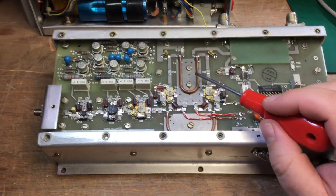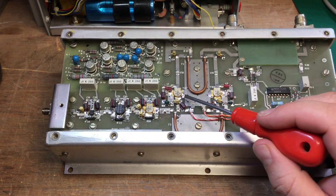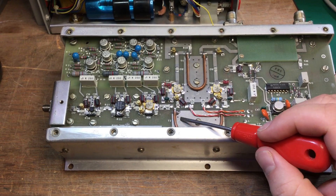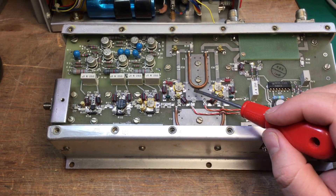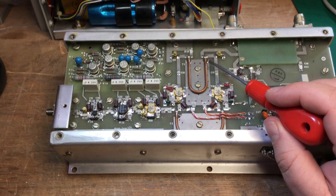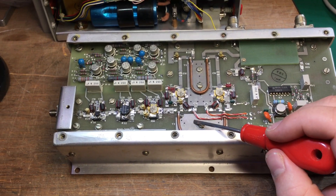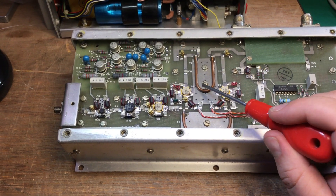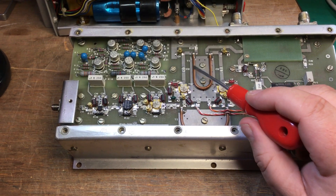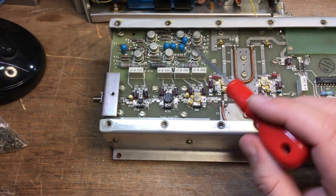This is an interesting amplifier in that it has a UHF combiner on the input and the output with two RF power transistors operating in parallel, producing a larger output signal. It uses RF balance transformers, which are quite unique — you don't often see these in UHF amplifiers; mainly microwave amplifiers use this kind of arrangement. These are specialist, expensive parts with two inner conductors, like a piece of coax but with two inner conductors.